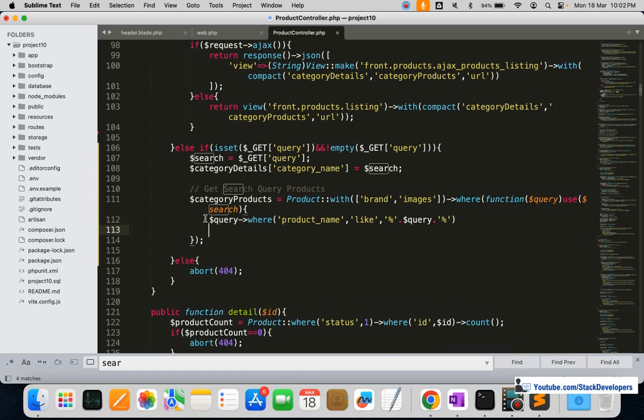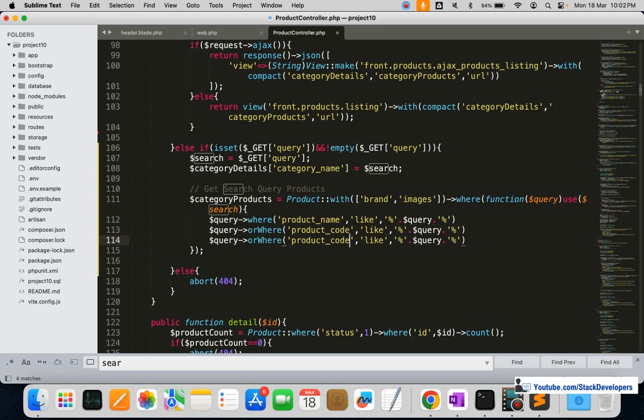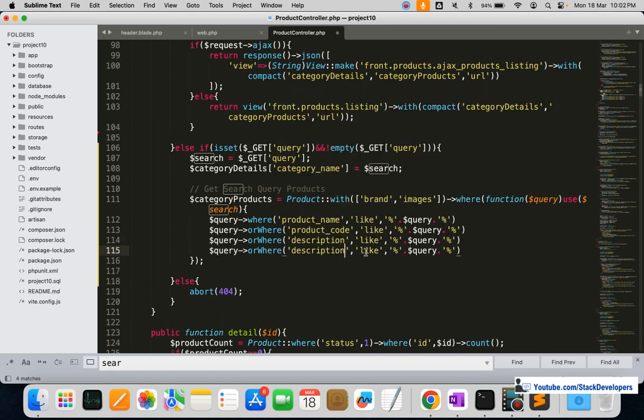Then a few more we are going to add here. Once again we will add $query, and here we are going to add or where product code. Once again we will add, then description, and we can also add the product color as well.